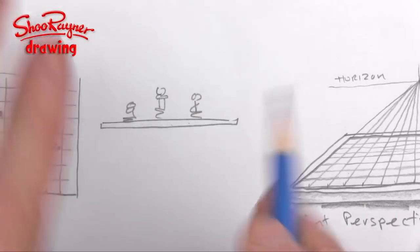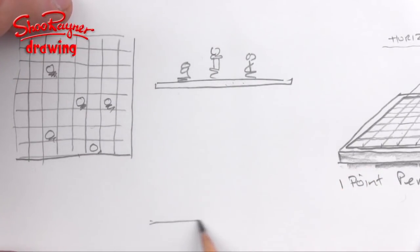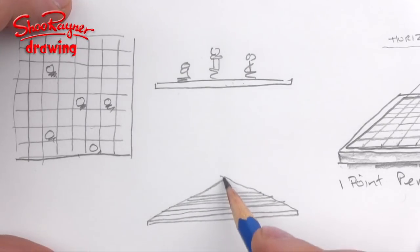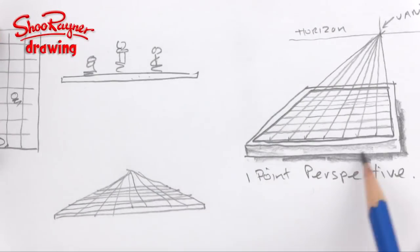So if we're looking at this sideways on, we can just poke our heads up above the board a little bit. So what we could do is have a very, very shallow angle to go to the horizon like that, which means then that our rows are going to be very close together, and it'll be much more like that. So it's going to be a much more shallow angle than that one there.